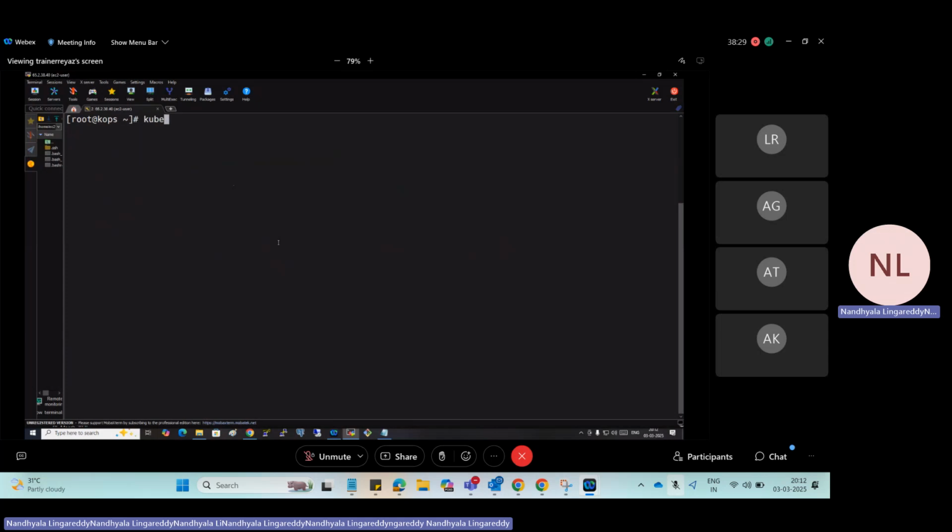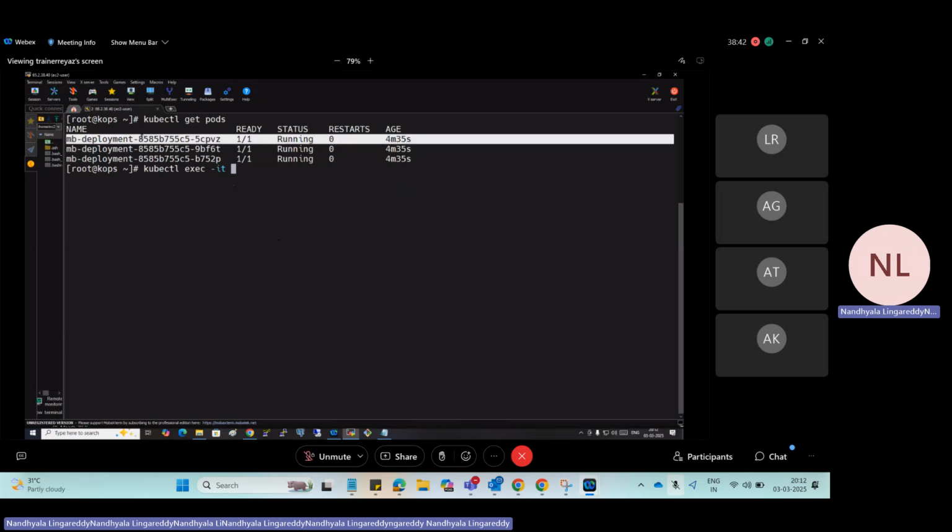Okay, so let's go kubectl get pods. Let's go inside and then do it. kubectl exec -it and then -- /bin/bash. In a single HPA manifest, can we write HPA for more pods? Yes, I told you already about multi-manifest files, nested manifest files.